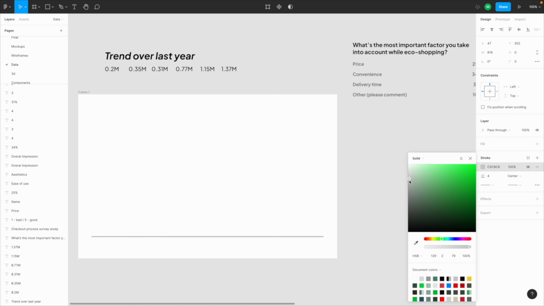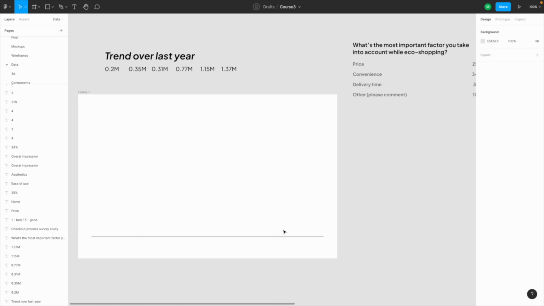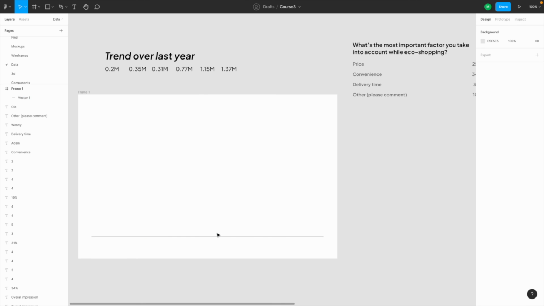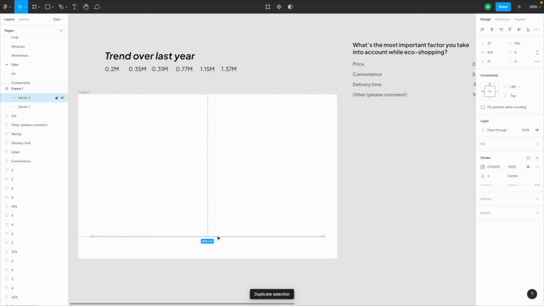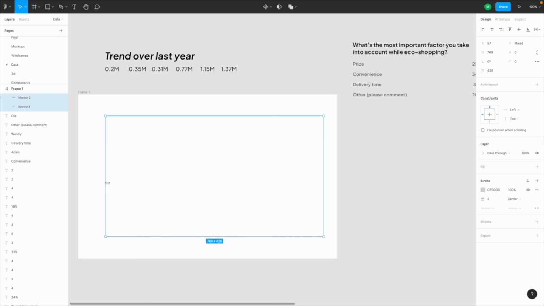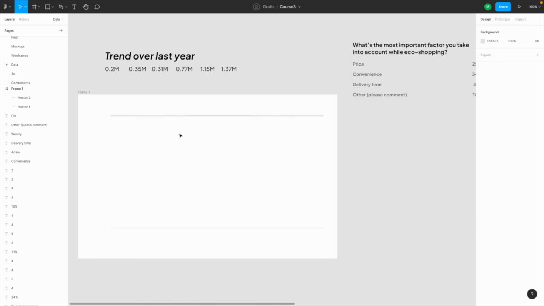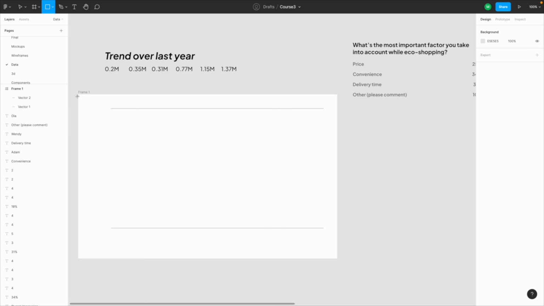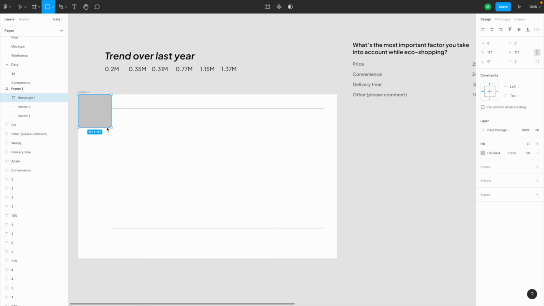Now let's change the color to a light gray, but it has to be dark enough so it's still visible. For the line thickness of the axis in graphs and charts, I usually go with 2, because it basically looks the best. Okay, now let's create the other part of that little chart on the top side, and then let's add some space on the sides. So you can just select both of them and simply drag and change the size. Data like that is often presented in case studies, so it's really good that the alignment is not off.